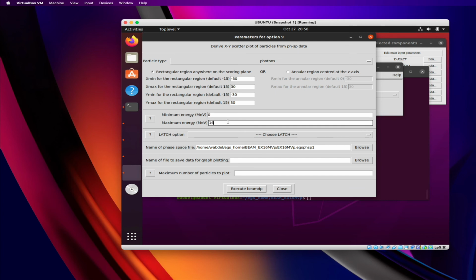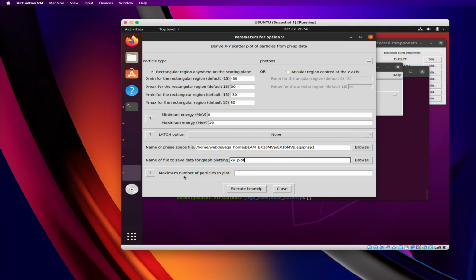I want all photons. And latch are those we can select. Do we want to look at particles that have this flag on or not? I'm going to select no for the time being. This is the phasespace file, and I'm going to just put XY output file name plot.